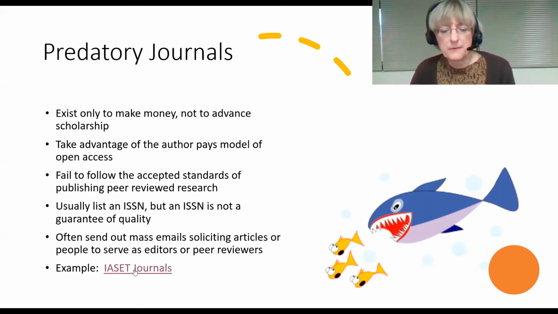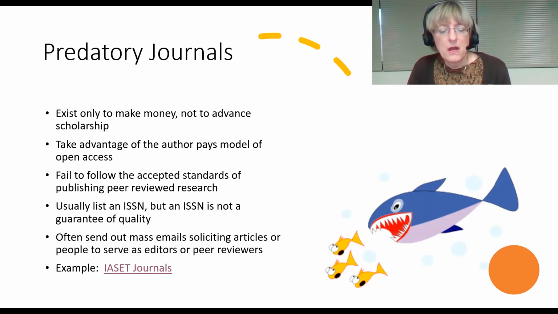Also, a lot of these publishers tend to publish journals in a lot of different subjects. Most journal publishers are a little more specialized, except for the really big ones that you've heard of, like Elsevier and Springer Nature. Those are so big that they publish on a lot of different subjects. But this has a lot of different subject areas. So that's another point to just be a little suspicious about.